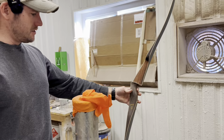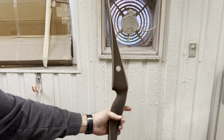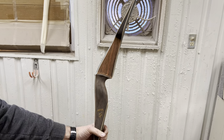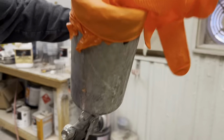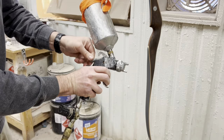All right, you ready to see the colors of this beauty pop? That's how it looks right now, before spray. There's the repairs. They're really nice. Okay, let's spray it. Start on the bottom here in the tip. Make sure we get that real nice. All right, my gun's a little too much.